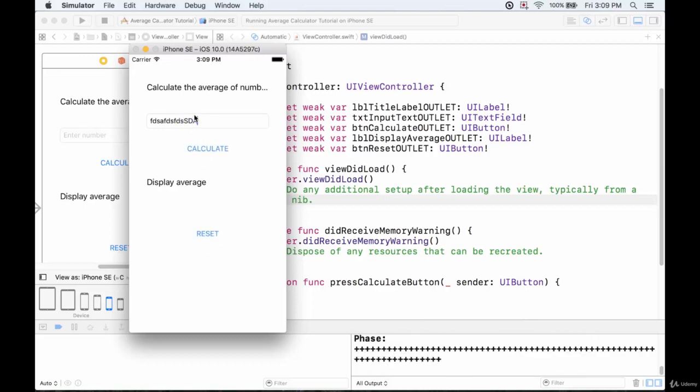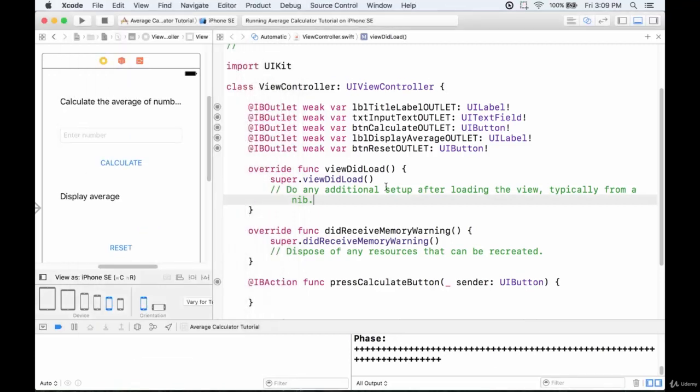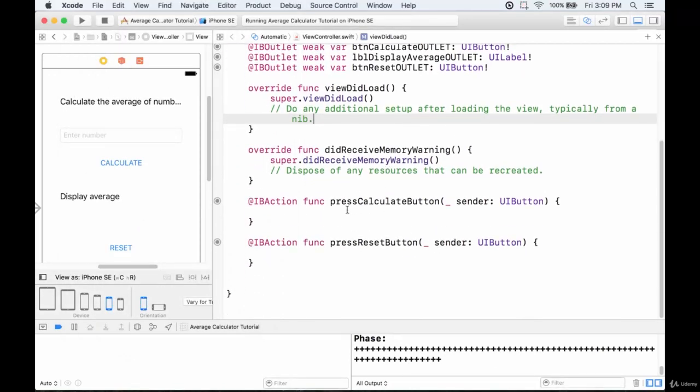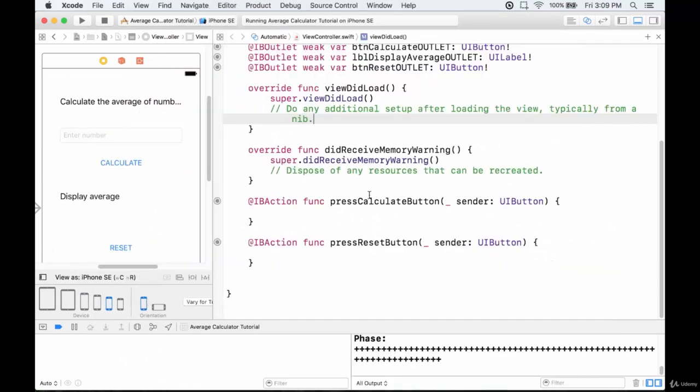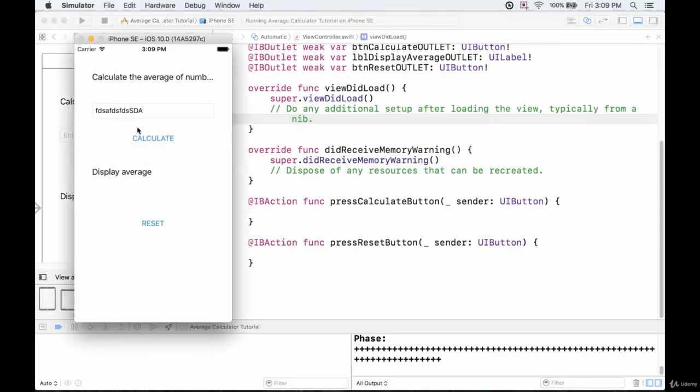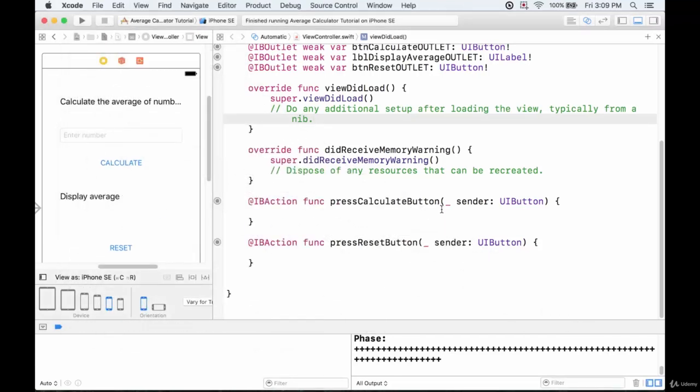And nothing happens to the text we enter, and that's fine. That's what we'd expect because in our viewcontroller.swift we haven't actually implemented anything for the button presses. We just have these blank functions. So right now it's saying when the button is pressed, do nothing. And that's exactly what it's doing. It's not doing anything. So we'll just minimize this and stop running the simulator. And now let's actually implement something within these buttons.